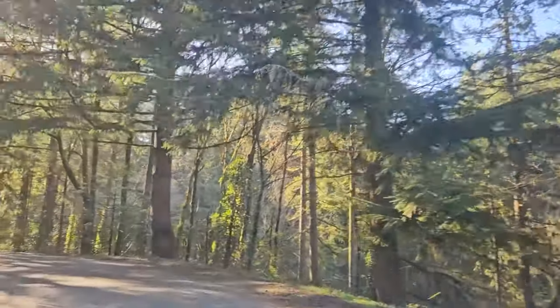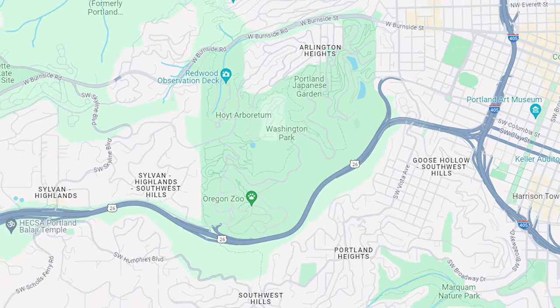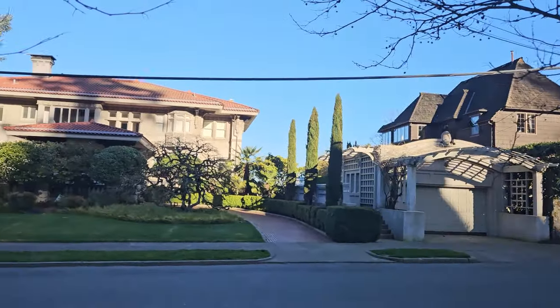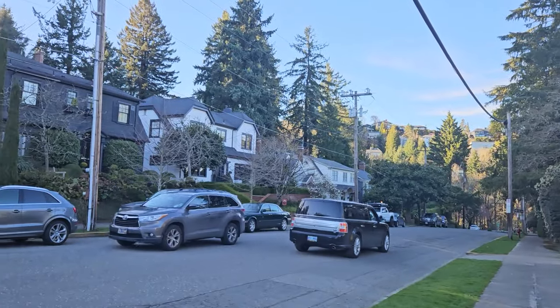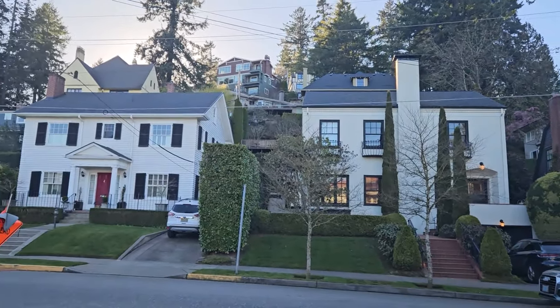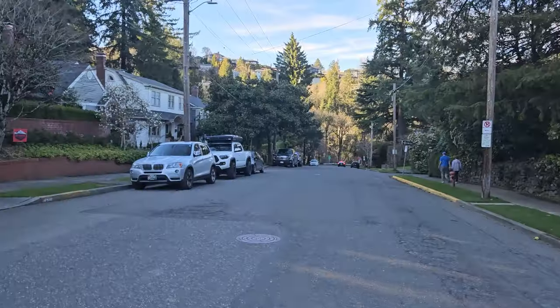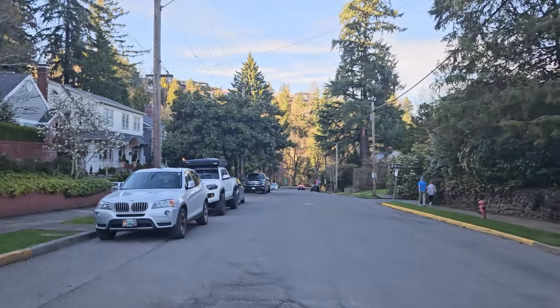If you are the type of person who loves this type of nature and just wants to live amongst it, there are many neighborhoods in what we refer to as the southwest hills. Neighborhoods like Sylvan Highlands, Portland Heights, Healy Heights, and Arlington Heights — where I am now — are all very high-end and luxurious. The pros are beautiful homes, great views, nature surroundings, and peace and quiet. The cons are that they are some of the most expensive homes in Portland and lack walkability. The median home price tends to be right around the one million dollar mark, sometimes exceeding well above that.